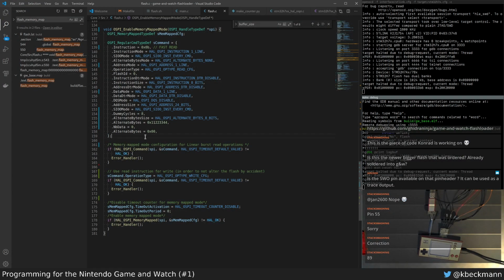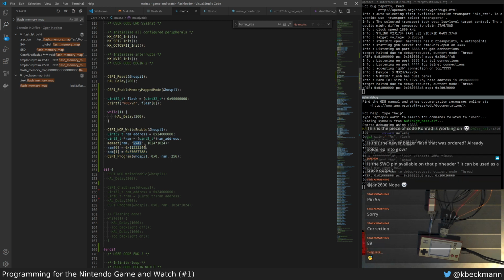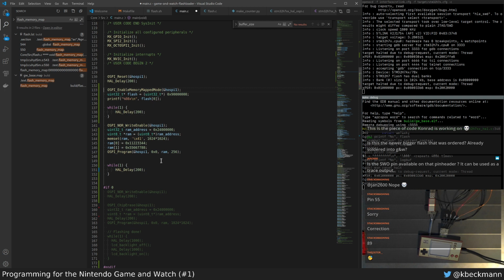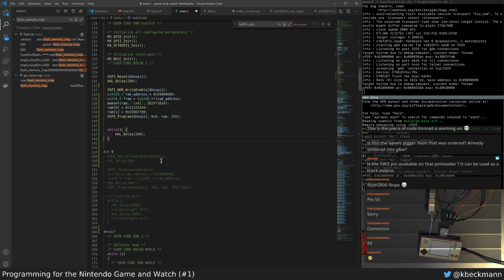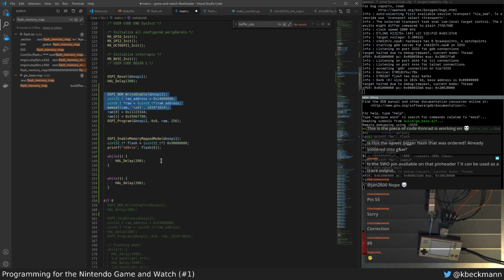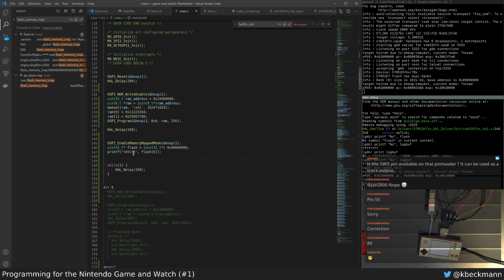Okay, but back to this. Let's see if we can program one full 256-byte page with this data and 0x41 and the rest of the data, and then just get stuck there, and then read it afterwards. Yeah, let's do that. So write enable, program. All right, maybe add a delay as well. Delays are good. I've learned the hard way. Yeah, this will be perfect. Cool.